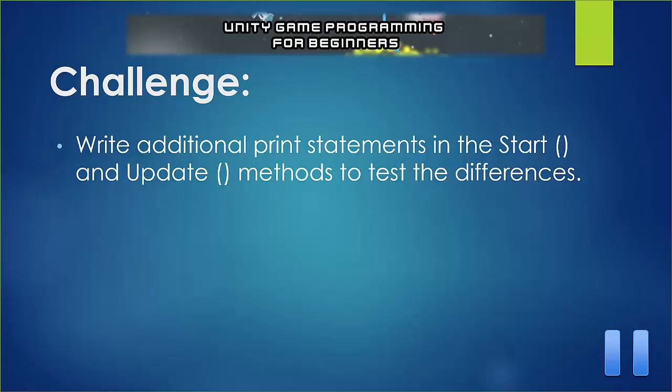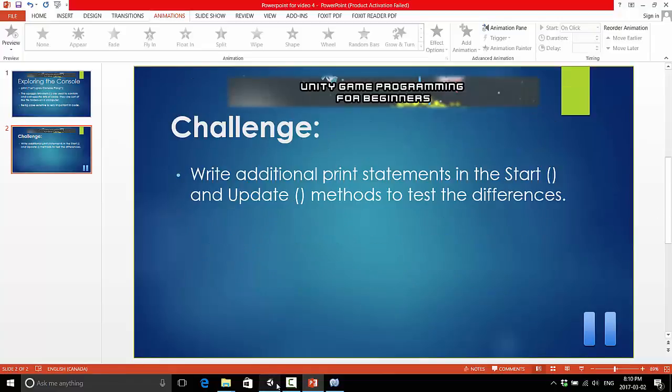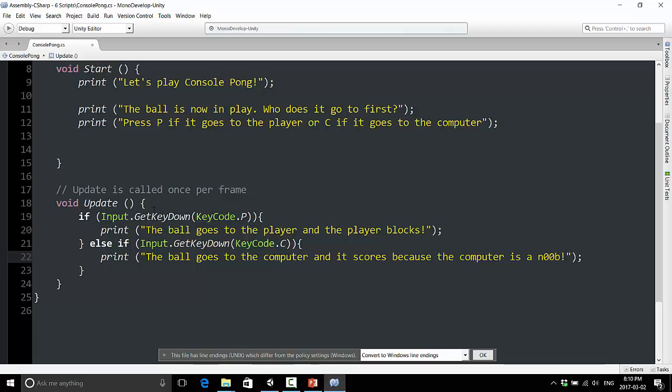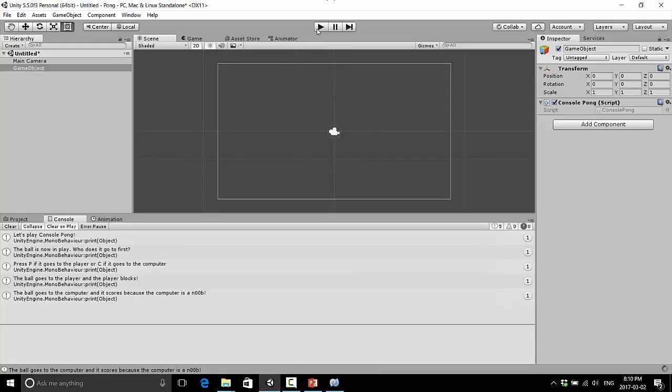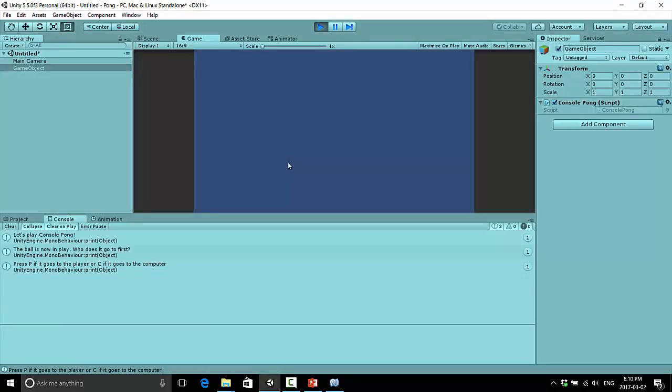Okay, welcome back. How did you do? One thing I'll just show you quickly here. There is this difference. If I just got rid of the word down and just wrote GetKey, let's see what the difference here would be. So I can go hit play. Now, if I hit the P button in Unity, you're going to see, look at those numbers going up. It just recognizes that the key is held down, but not pressed down. Whereas if I hold the C button, it's just going to call it once. And that's the difference between GetKey and GetKeyDown.